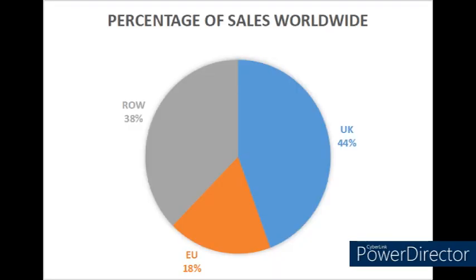Okay, so I am still trying to find a workaround for selling on Shopify and selling outside of the UK. I've been down several rabbit holes with this. So I've gone back to the basics and I've started to look at whether or not it's actually worth the effort. I've looked at my figures and I've worked out all my numbers for this tax year, which ends shortly. 44% of my sales are from within the UK, 18% from the EU, and 38% account for the rest of the world, and that's predominantly the USA.